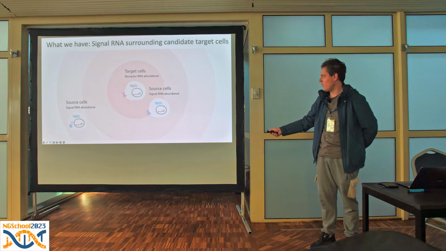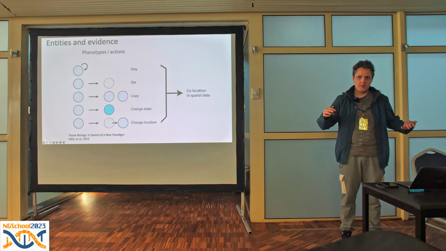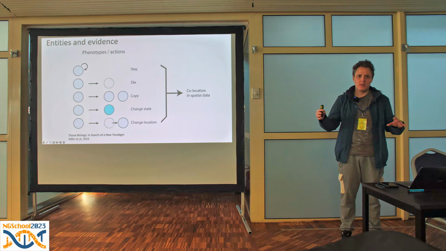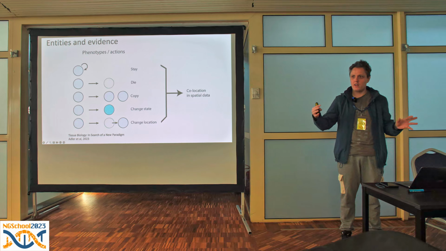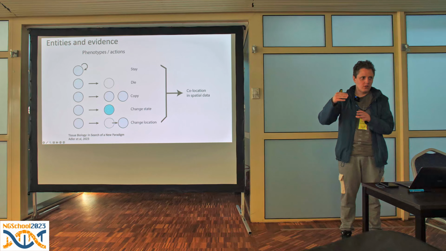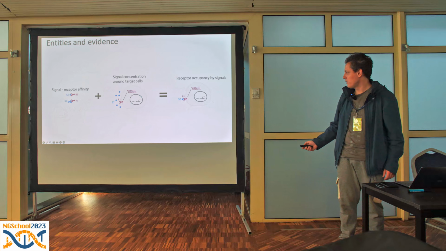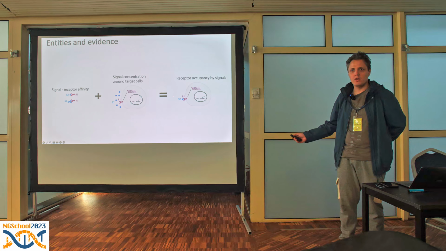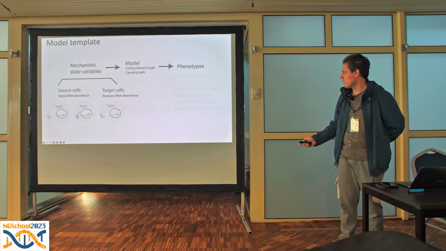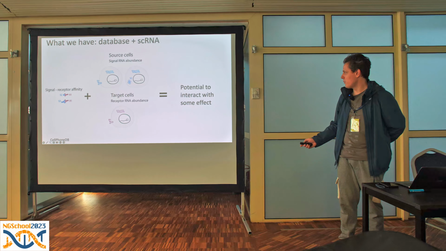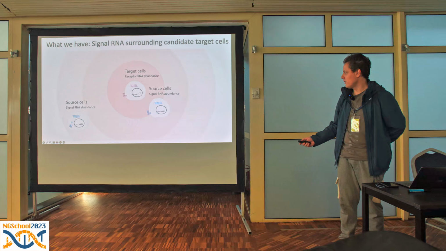What would be the ideal experiment is something that the Ron Germain group does in their work on immune responses. They have mouse models where they have visualized different cell types using different fluorescent proteins, and they can perturb cells in vivo inside the mouse. For example, they can kill cells and see how various cells of the immune system respond to that, how they get into the tissue area. And if you then on top of that visualize the right proteins, then you would be able to see this layer. In our work, we are trying to predict this layer by using a combination of information from the single-cell atlas and the RNA abundances in space.